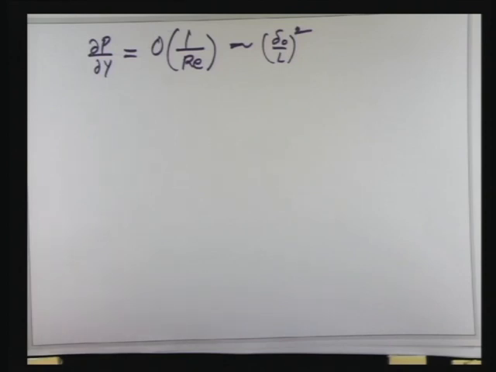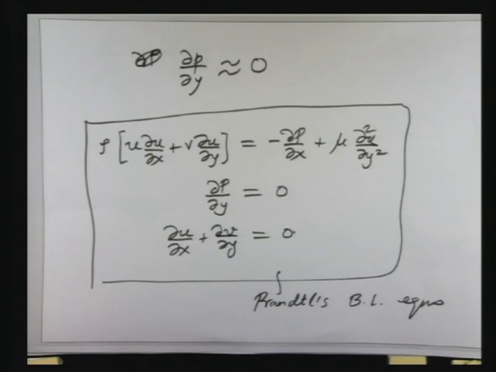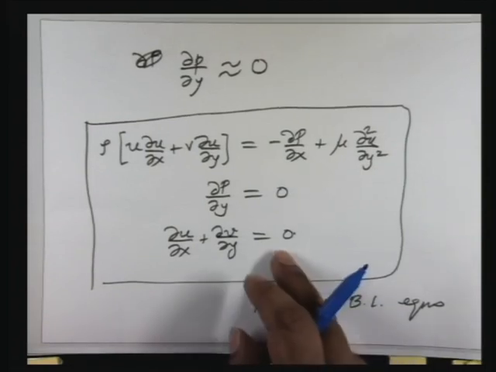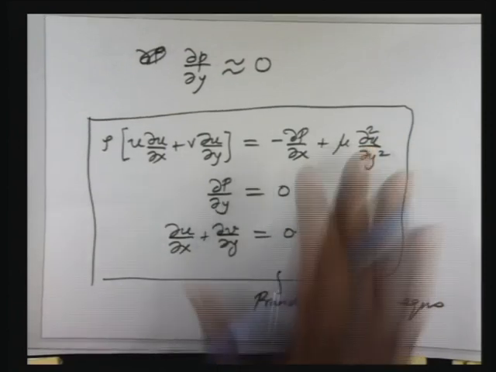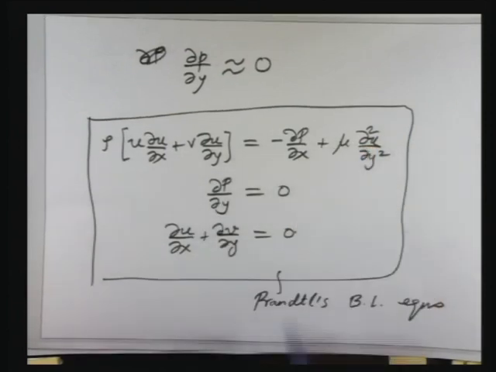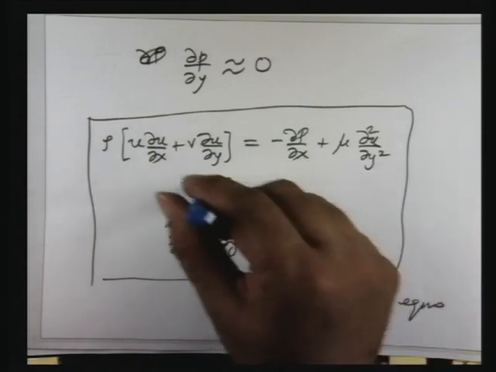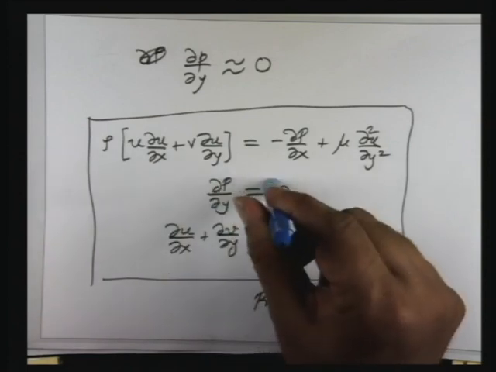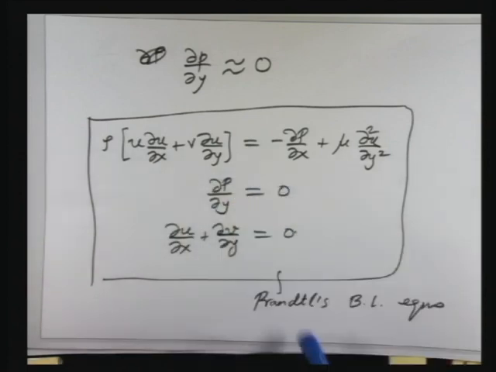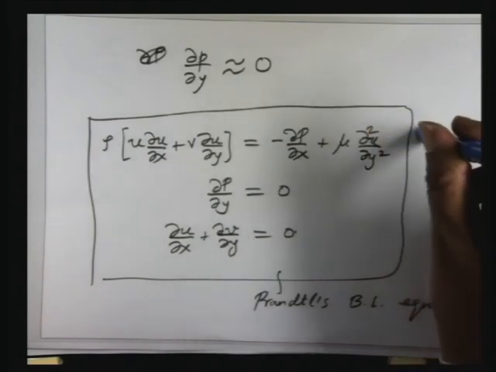And just before the lunch interval, I had written down the equations, so I don't have to write it again. So these are what are referred to as Prandtl's boundary layer equations. I have written them in dimensional form. Okay. So what is the approximation? You are saying that the pressure variation in the y direction is like hydrostatic. Simply del P del Y is 0. And in the x momentum, that del 2u del x squared term is neglected.